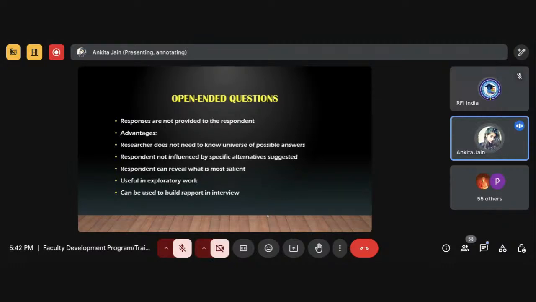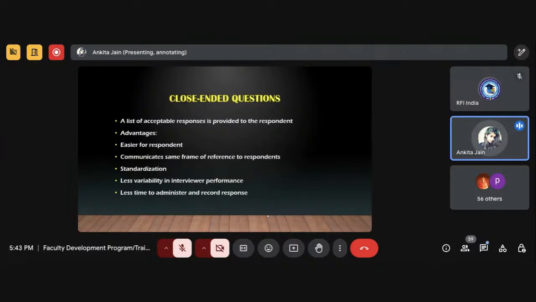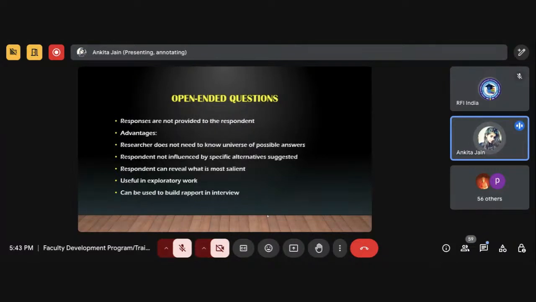Because an open-ended question gives you liberty to answer, you can write whatever is important to you or whatever you want to say. But in a close-ended question, you have to answer from whatever the options are. So there are a number of things which are difficult and easy in both cases. In the case of a close-ended question, it is always easy for the respondent to answer. But when it comes to open-ended, it is a little difficult for people to answer because they have to decide what exactly they have to write.